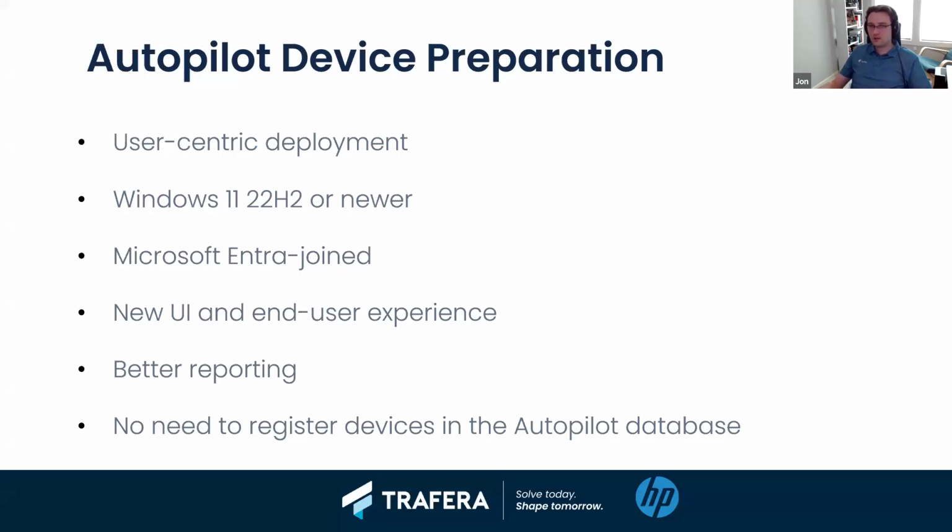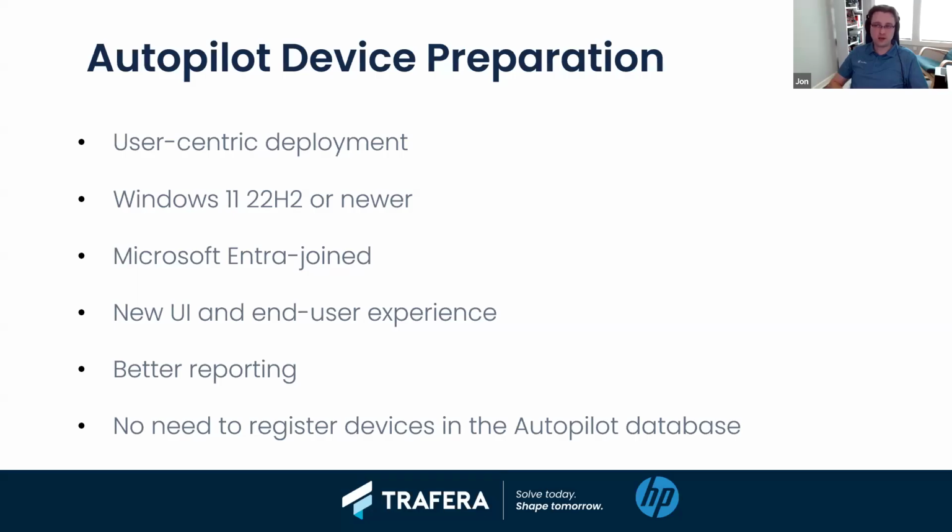So jumping back into the slide deck then, I also want to talk about Autopilot device preparation. Everything we've been talking about so far is the original implementation of Autopilot. Autopilot device preparation is a new form of Autopilot that was introduced last year. And the main difference is that it's very user-centric. So you'll notice with all the stuff I was already talking about with Autopilot, everything's very device-focused: uploading device hashes, getting devices in groups, assigning things to devices.